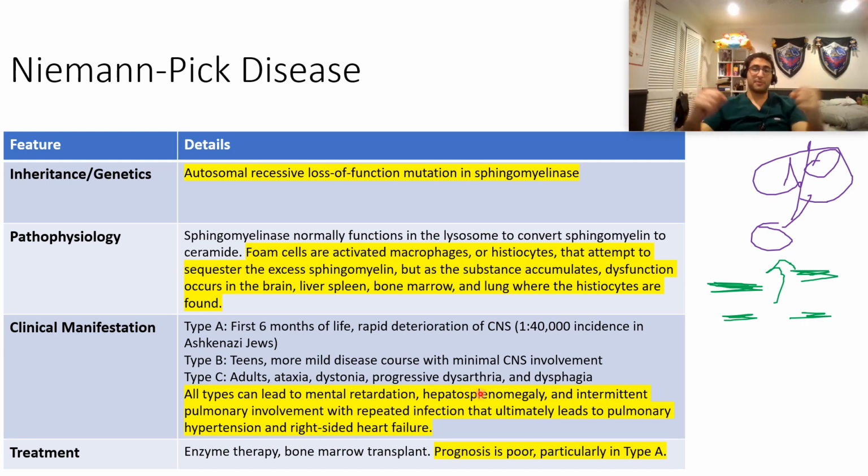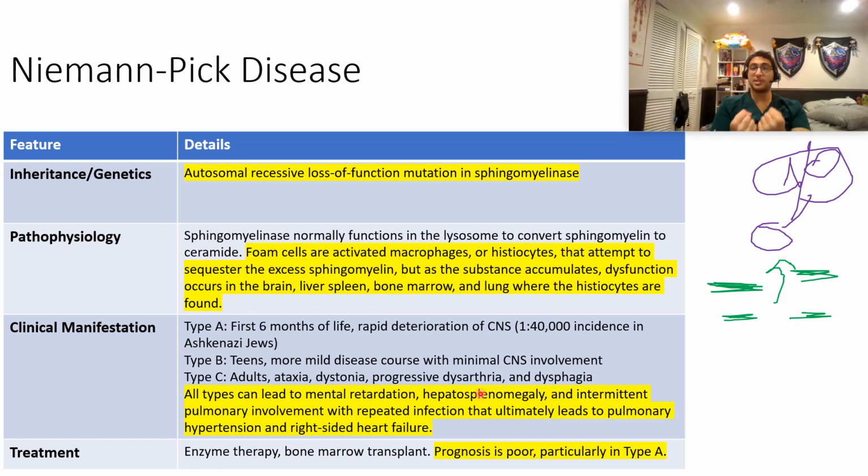So that was a lot of information I just threw at you. The good news is you don't need to know too much of it. I just wanted to give it to you so you can remember what Niemann-Pick does. So Niemann-Pick disease leads to lung disease because of the macrophages in the lung, and the macrophages in the lung cause this inflammatory process and vasoconstriction.